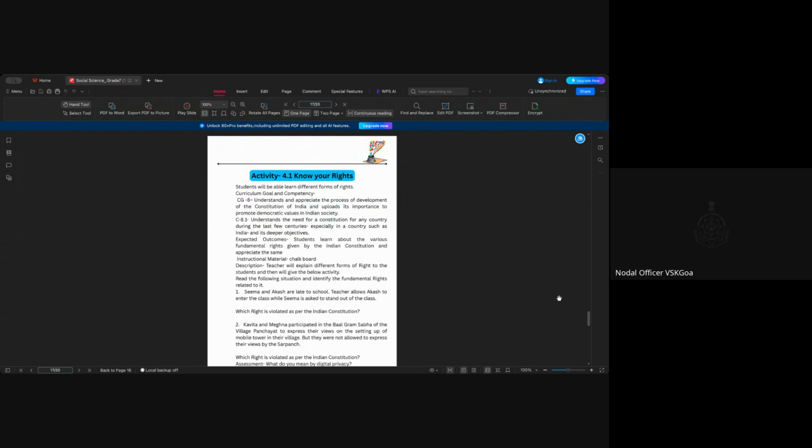Such types of situations pertaining to different fundamental rights may be provided to the students, who are then asked to identify the rights. Or you can also ask some of the talented students to frame their own situation, and then ask the class which particular right is denied. So it's up to you, teachers, to decide how to conduct the activity in the way that best caters to the level of your children.